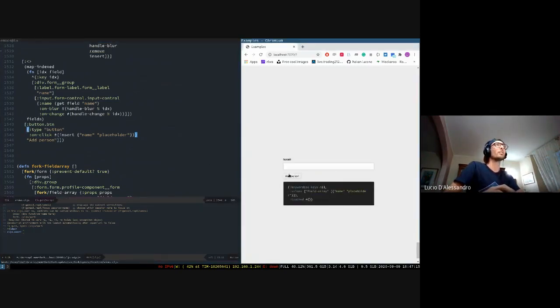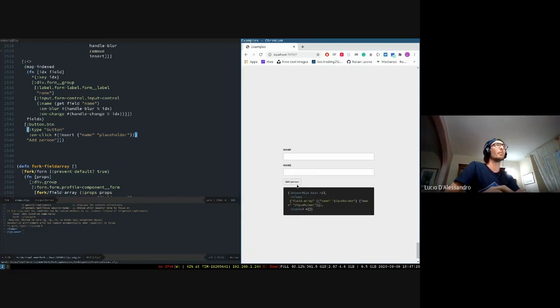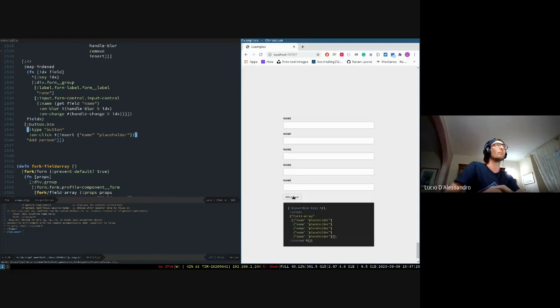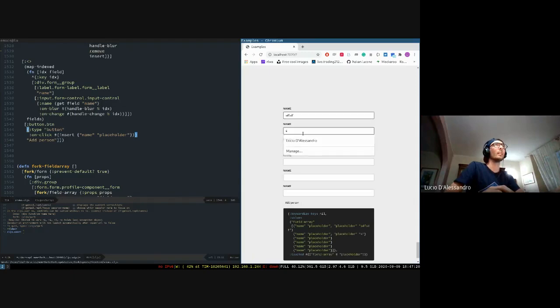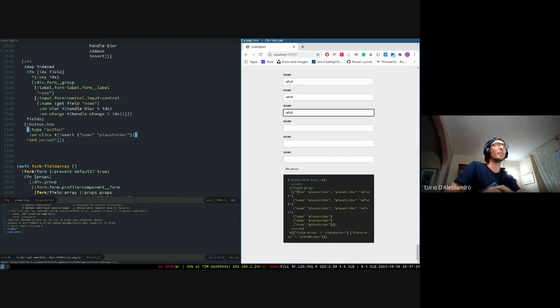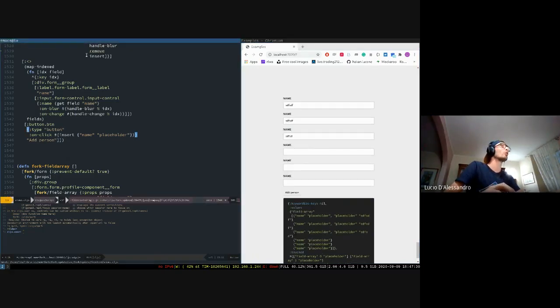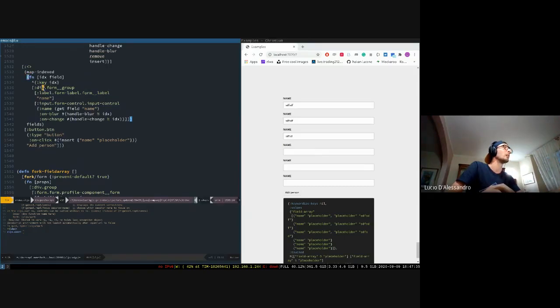So now if I add a person, there you go, I'm adding a name here, and I keep adding, like that. It's all stored in a field array key inside a vector. Now, we can also take advantage of this remove key here, and we want to put it within this function.